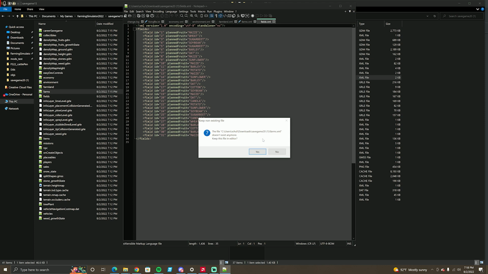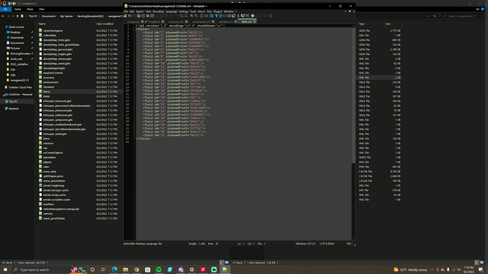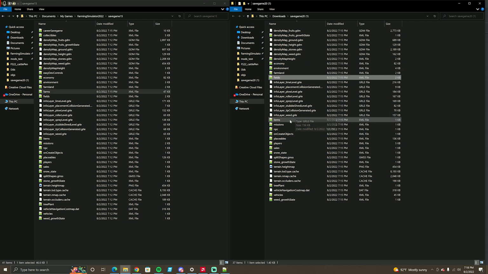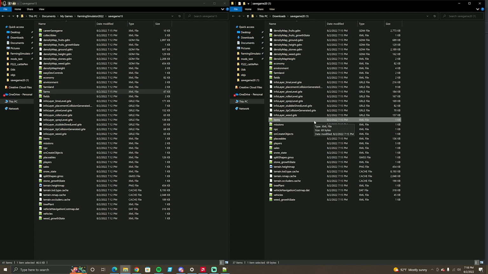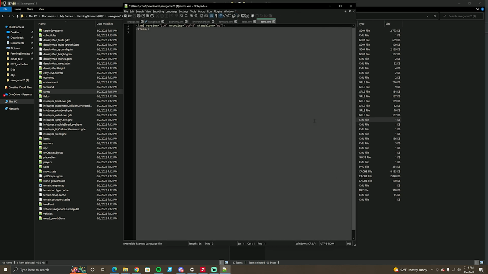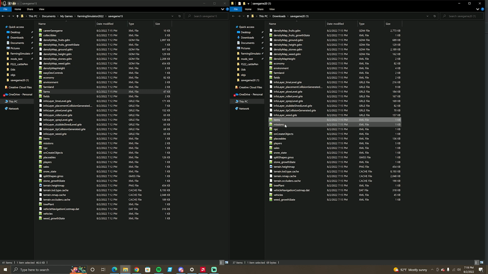Fields, and I just open every one of these up. Fields. We don't have anything planted in there, so I'm not going to bother with that one. Items. Items is typically one you're going to want to transfer over. That's going to have pallets and bales and all that kind of stuff. Since this one is blank, I don't need to worry about transferring that one over. Missions. Me personally, I would want to complete any missions beforehand, but it's just your contracts, so I'm going to leave that one alone.